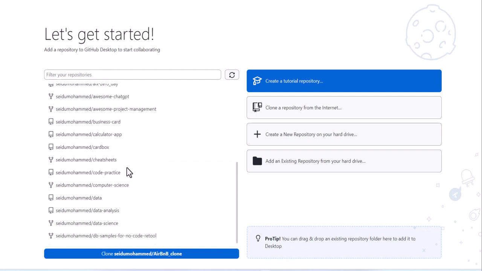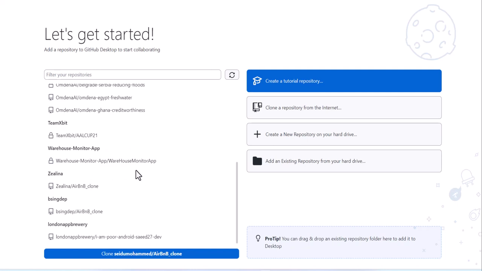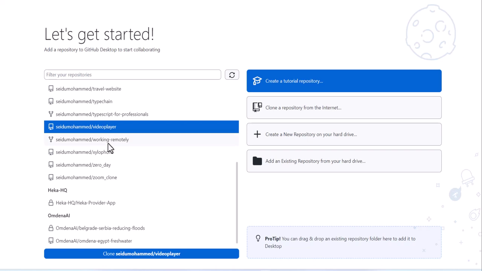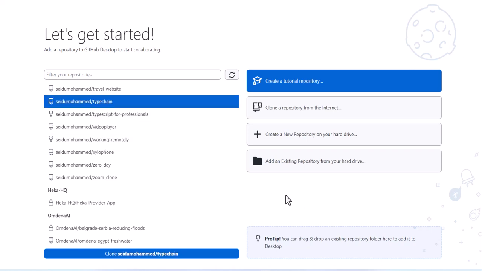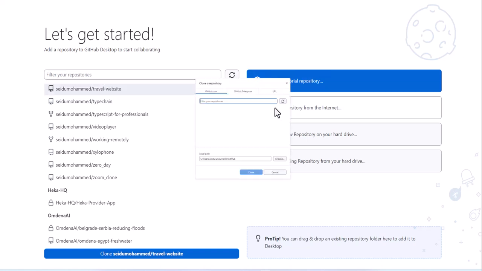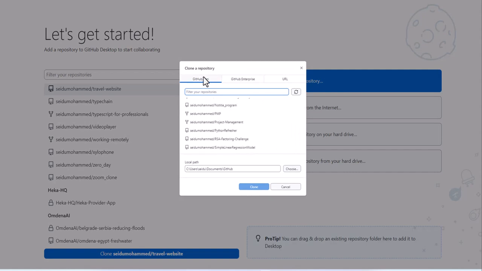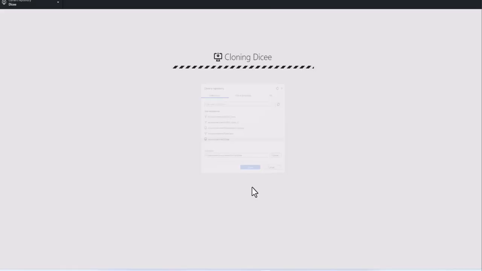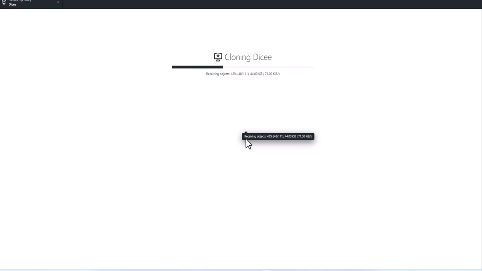Okay, so let me try this. Let me try cloning. Okay, I just go with the github.com. I'll select this and see how it goes.